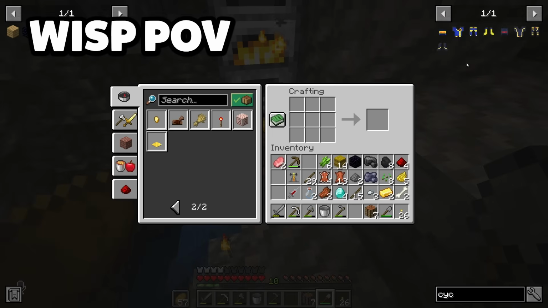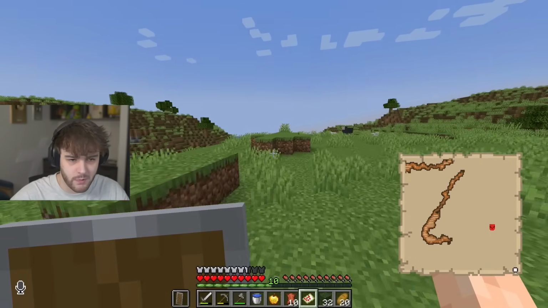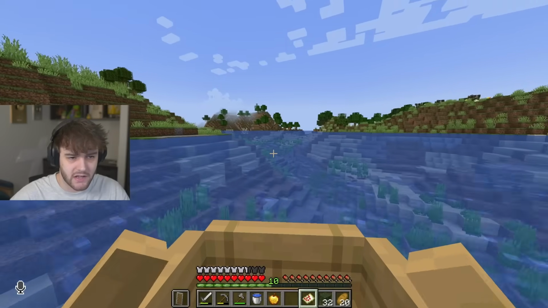Right, what do I need for the boots? Okay, we can already make the boots. Let's do that now. Yes. Cyclops boots. Thank you. Okay, well, it looks like our little dot in the corner's gotten bigger, so I'm hoping we're getting close. It might be worth pulling out the boat here and just, yeah, let's just boat through this area here. It should be over here somewhere, I think.